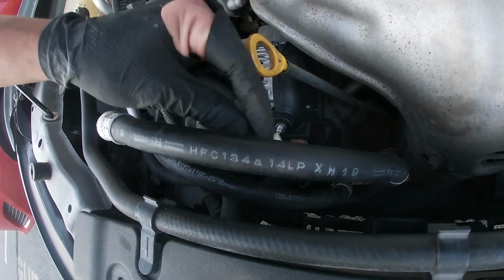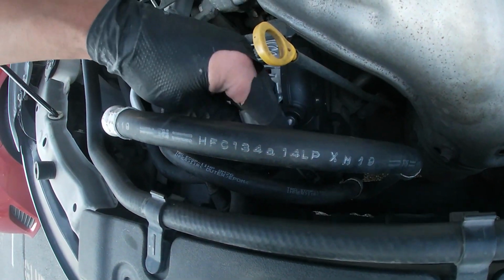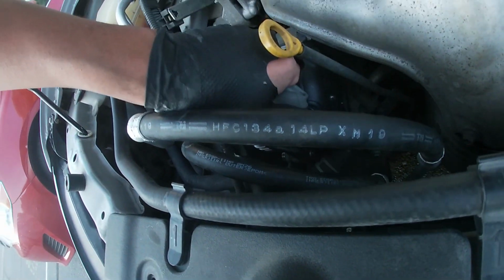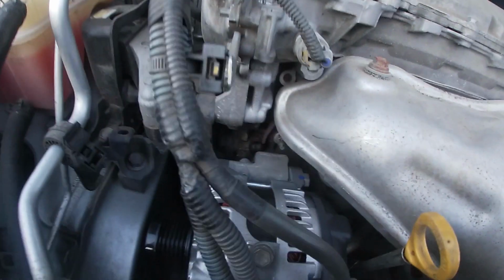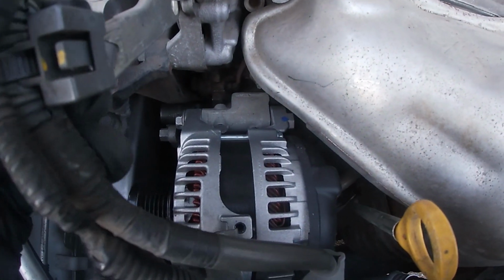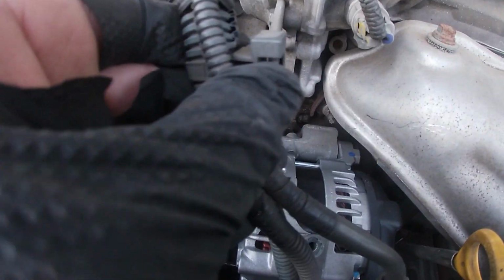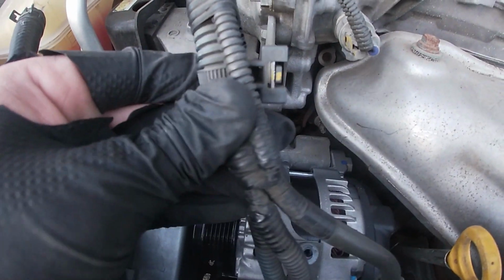It's just time consuming. I'm sorry that I'm doing kind of a voiceover. The reason is I can't work on the cars outside of where I live, so I have to try to do it as quick as possible on the weekends. So see, it's right there. You put it back, then you tighten it up. That way it doesn't go anywhere.